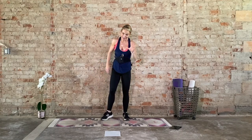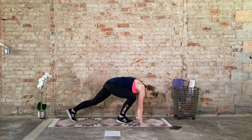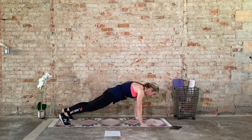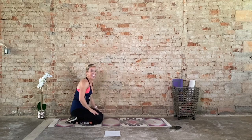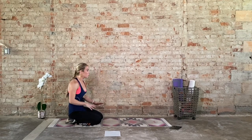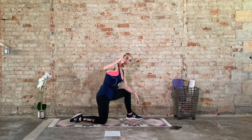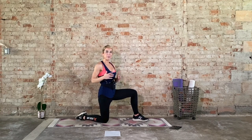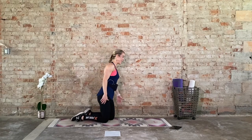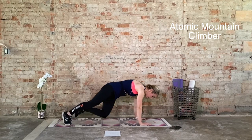Last exercise. We'll be in that high plank position. Watch me while you recover. High plank, deep belly button draws up and in, head reaches forward, heels reach behind. Very similar to a mountain climber, but this time opposite knee to opposite elbow. It's 20 seconds on, 10 seconds off. Your option will be to bring it to a bench or chair — hands on an incline variation. For the first four rounds of this Atomic Mountain Climber, it's just going to be high plank, opposite knee, opposite elbow. Halfway through, we'll see if we can make it more challenging. Everyone enter your high plank. Opposite knee, opposite elbow. At your own pace, we go in 3, 2, 1. Final four minutes. 20 seconds on, 10 seconds off. You're twisting from the core. Draw your deep belly button up and in.